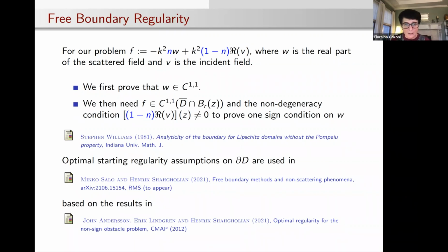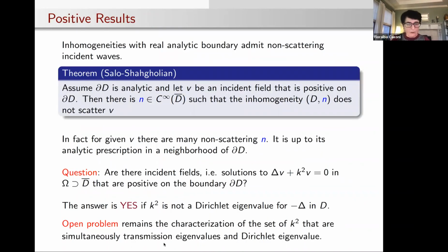So this was basically the idea of the proof, to give those regularity results, a necessary condition for non-scattering to occur. So roughly what we said is that for analytic refractive index, if the incident field doesn't vanish at a point, in the neighborhood of that point, the boundary has to be analytic. Okay, so this is if the non-scattering configuration were to happen. All right, so in this paper, there are some more refined optimal starting regularity than Lipschitz. They use more recent work in order to achieve the starting regularity of the free boundary for the Kinderlehrer and Nirenberg work. All right, but this was pretty much what we were able to prove.